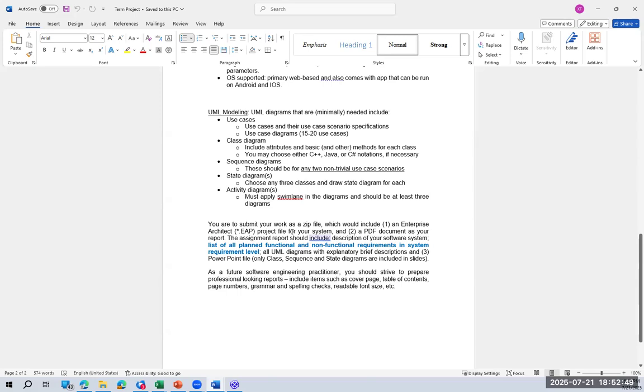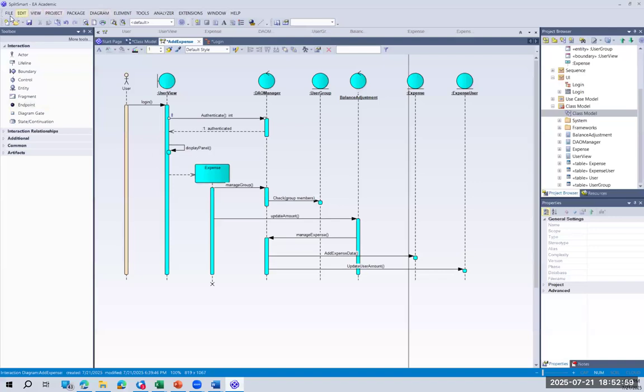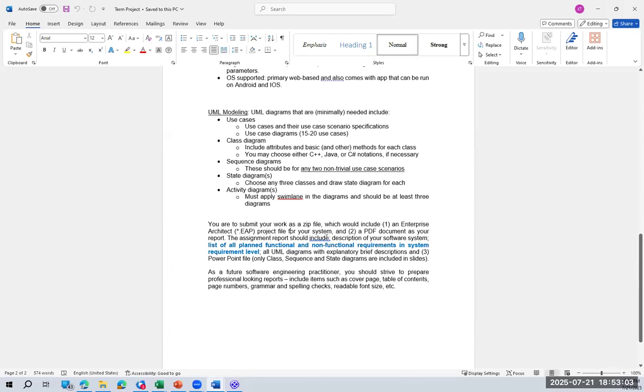Okay, for your term project, you put everything into a zip file. This zip file first contains the Enterprise Architect EAP file. If you save your project, you will get an EAP file, and it is included in this zip file. And here I want you to have a PDF document.